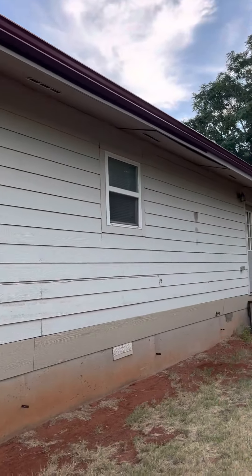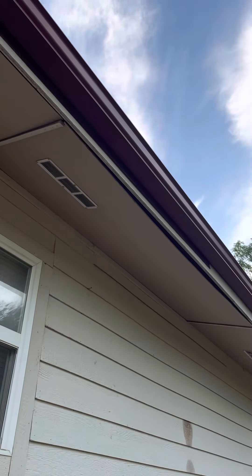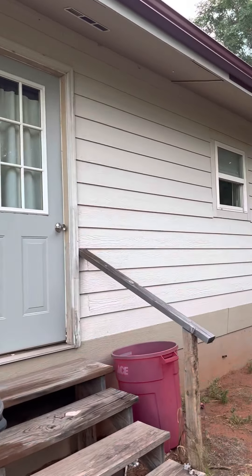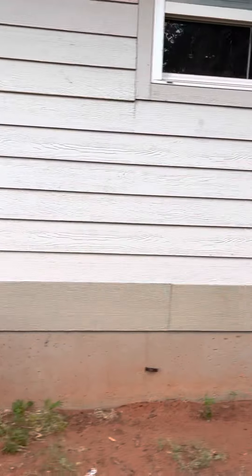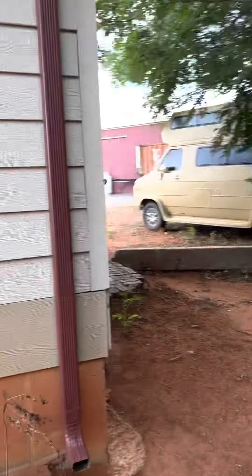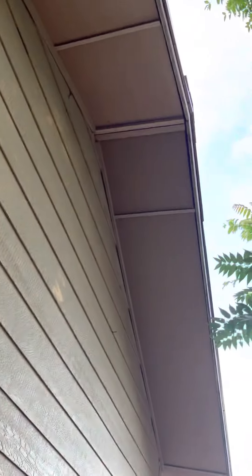A little bit of repair needs right here, but again probably just needs to be nailed back in and then some caulking to seal it good. Steps that go into the back pantry-type area, maybe one more window without a screen. And we're all the way back over to the east side — like I say, in excellent condition. And that is the house.